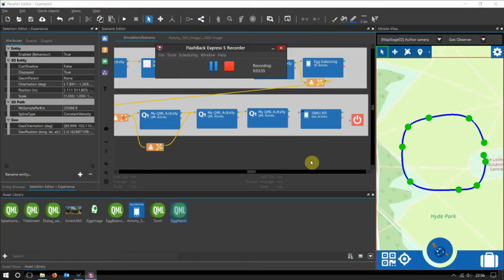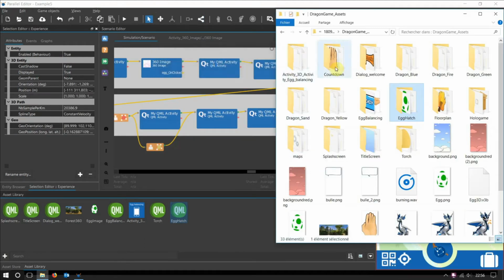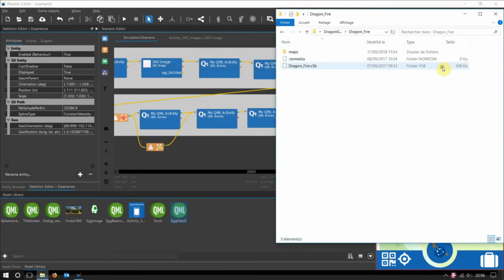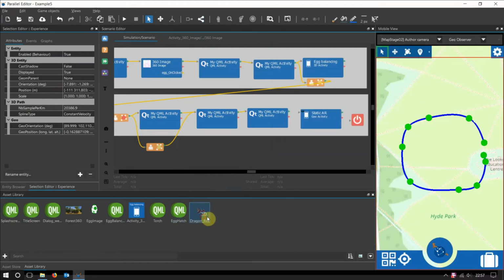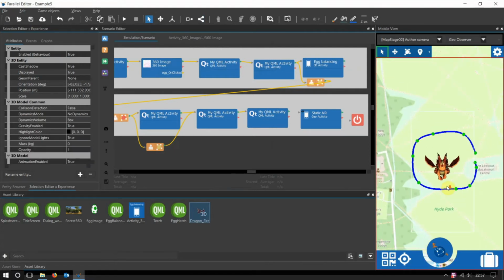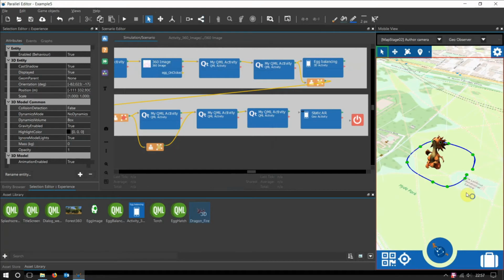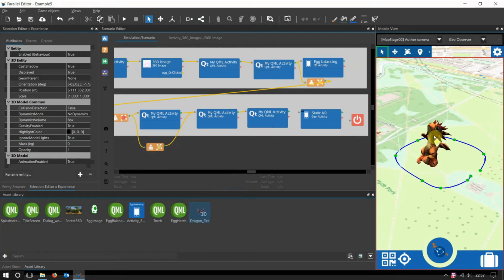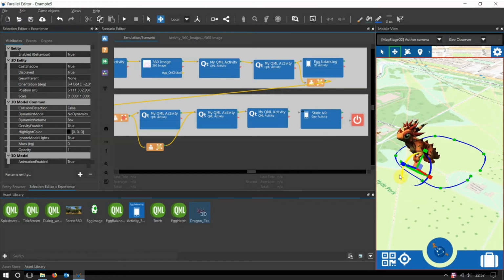I'm going to take a dragon. What do I have as a dragon? Fire dragon. Perfect. Let me import this 3D asset, animated 3D asset. And I'm going to put it directly into my scene as a 3D model. Great. Let me look over it. Oh, okay, you're not in the right initial position. Let me turn you around.